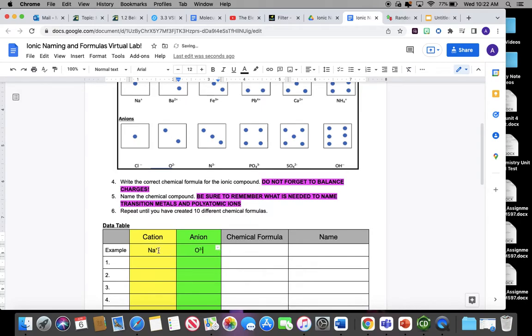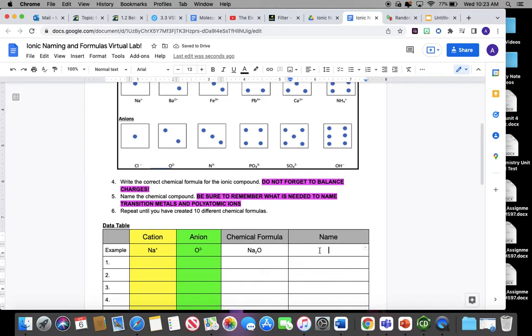So when we look at these, we've got our 2 ions. We're going to need to balance charges here, which is what it says in step 4. So we've got a +1 and a -2. We know that those are not equal but opposite. So we have to do the crisscross method, which means we're going to need 2 Na for every 1 O to balance. So we're going to type in Na. Then we're going to hit Control or Command, comma, which will give you a subscript. That 2 is in there, and then an O. So we've got the correct chemical formula here, Na2O.